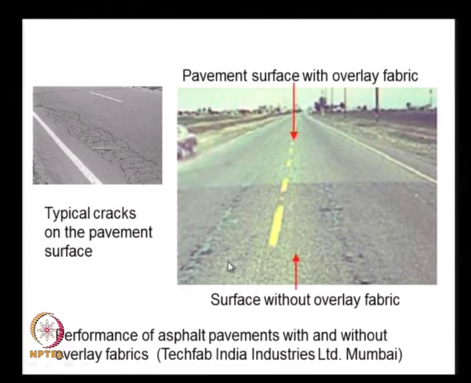portion is not treated. When they reconstructed this new pavement, within a short time the portion that is not treated has ended up with cracks, whereas the portion that was treated is perfectly fine, able to sustain its integrity. So that means that if we are able to use an overlay fabric, we can increase the longevity of our pavements, and this is how it works.